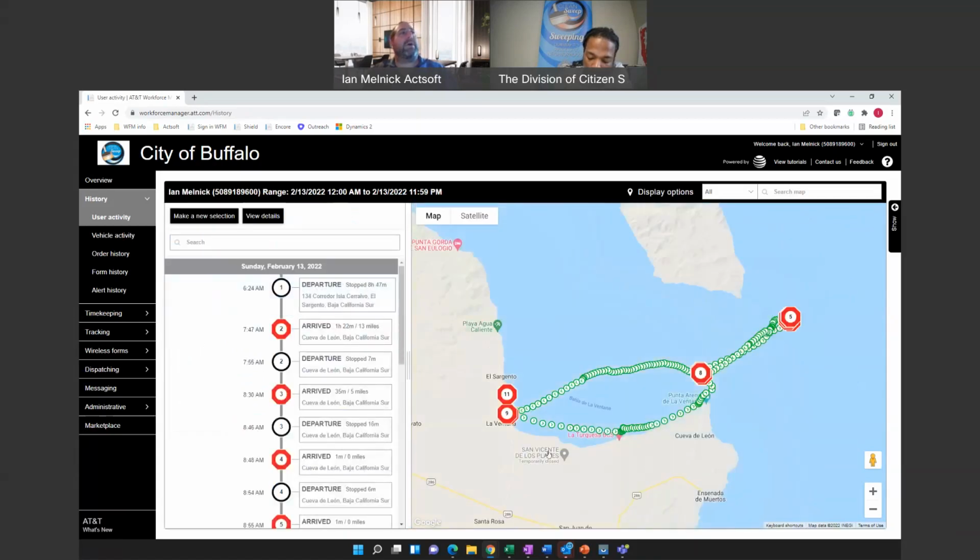Perfect. Okay, so I took a little boat ride. I went fishing, right? So you can see, hey, I'm out here, and you can see the trails that I've taken. Obviously, it's there and back and forth, but you can see which direction I'm heading. So you can see that whole breadcrumb trail.